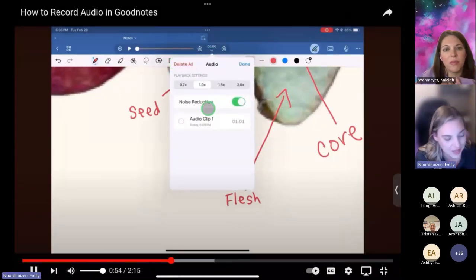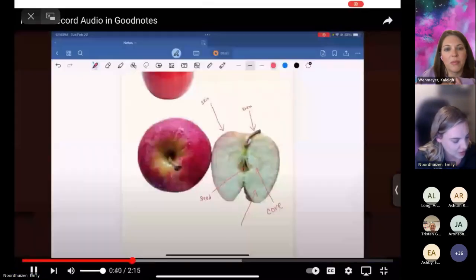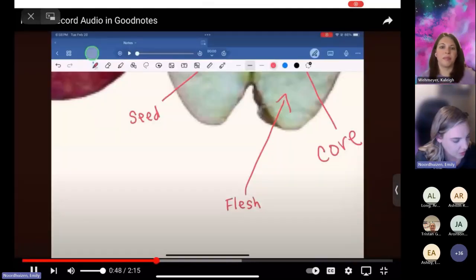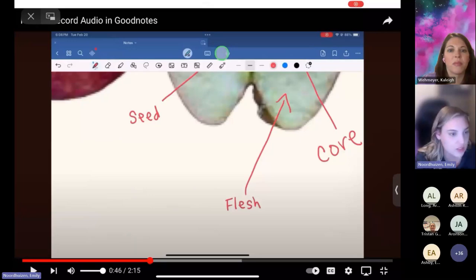Oh, and I'm pressing edit here. Let me scroll back actually. Stop the recording. Okay, let me pause here. Oh, I went a little too far. Notice in the top left-hand corner right here, this is where it turns into kind of like this wavy image. That is where all the audio files are held.